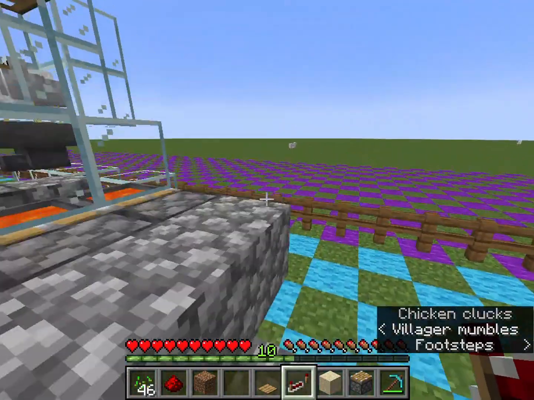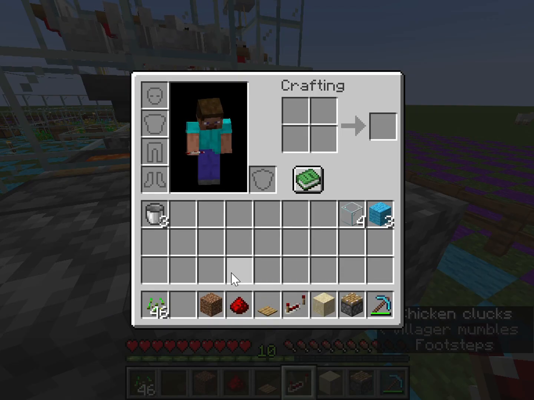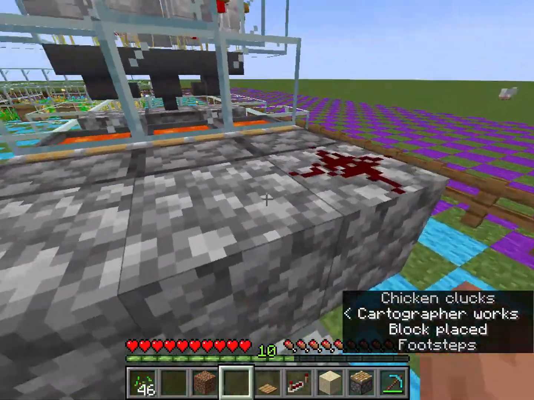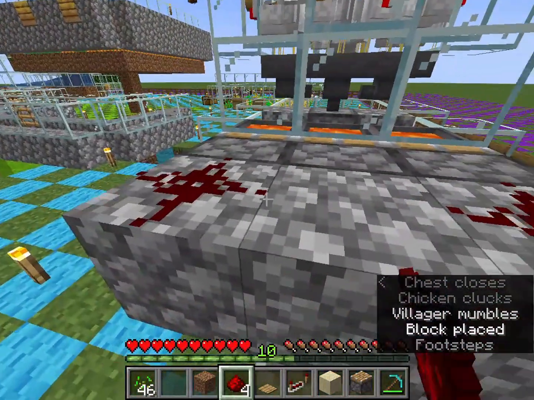To make sure that we pull them over as quickly as possible, we're going to want a monostable circuit. I thought I had a few more redstone on this first chest, but I think they got moved to the other one. But that's all right. We should still have enough. So we're going to put redstone up here. So here, we'll come back to the rest of that in a moment.